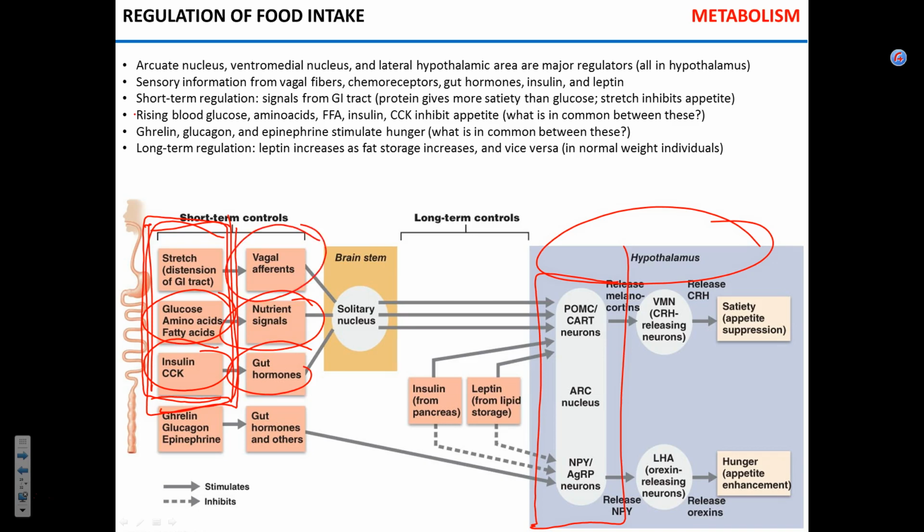So when you have food in the system, either by gut hormones or chemical signals from nutrients or nervous signals by vagus nerve, all of that leads to the stimulation of a specific part of the arcuate nucleus, which gives you a sense of satiety. Does that make sense to you? Here's all these signals: insulin, CCK, distension, presence of nutrients in the blood. They are all associated with already eating. Am I clear? That makes sense?